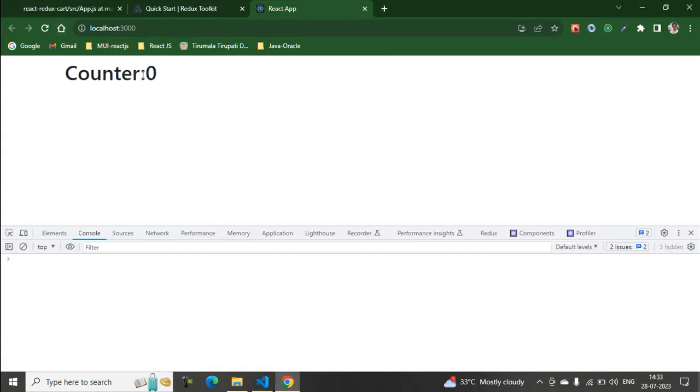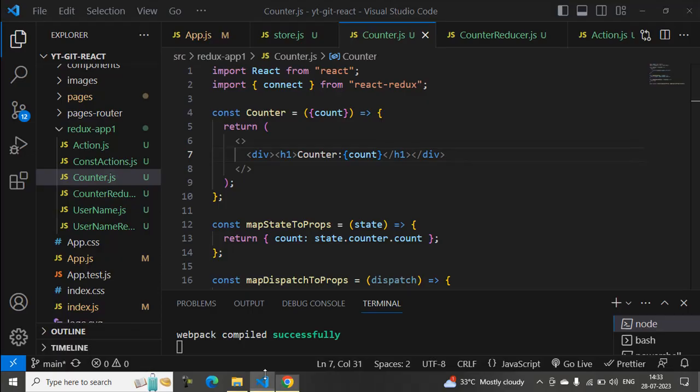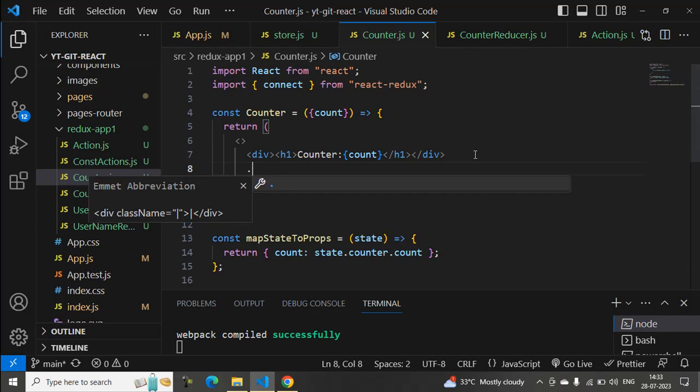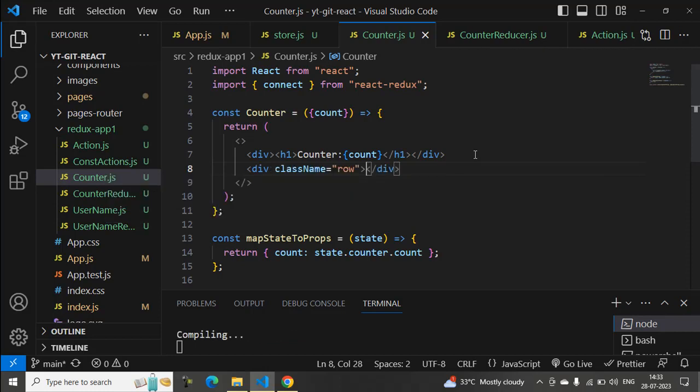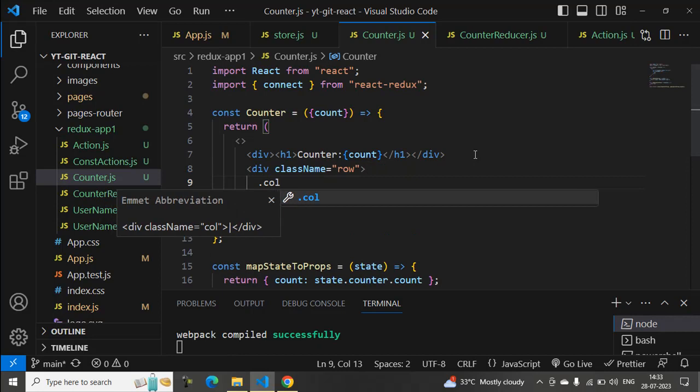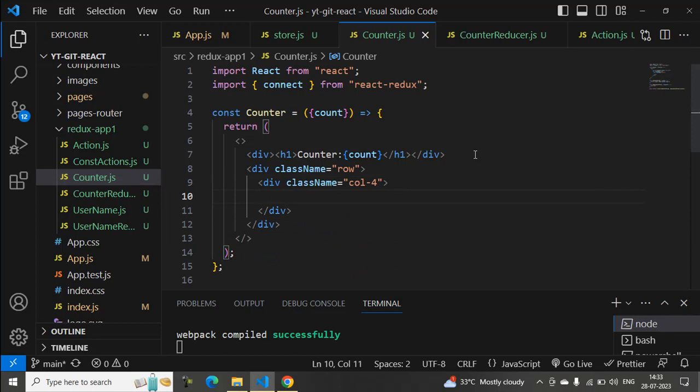Then we need to add the buttons one by one in the view part. Control Z. Dot row, it's a Bootstrap class name. Within this, dot col, column 4 came, and we can apply a label.